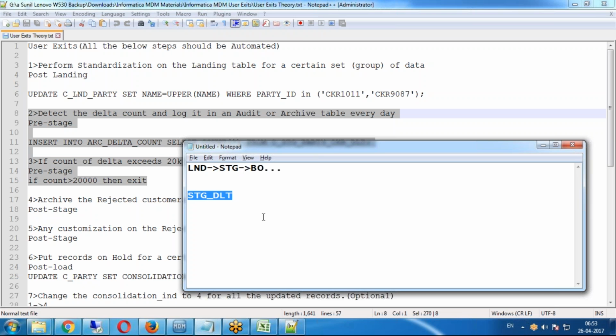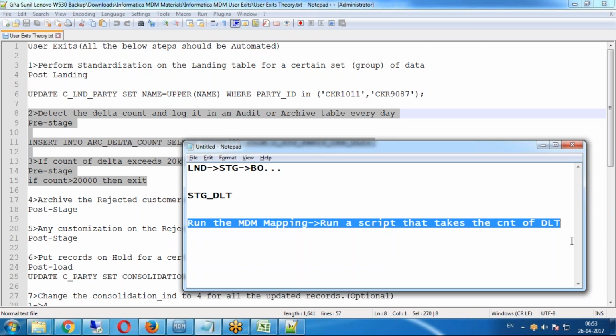What I can do is run the MDM mapping. After that, I can run a script that takes the count of the delta DLT table. If there is no feature like user exit, I can do something like this.